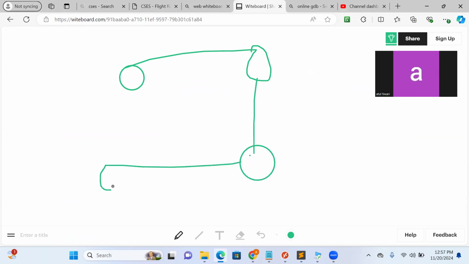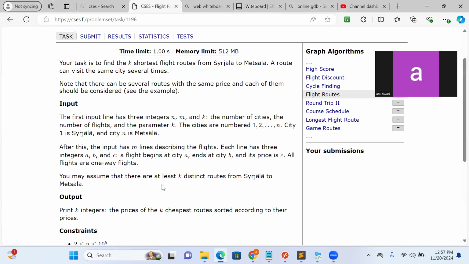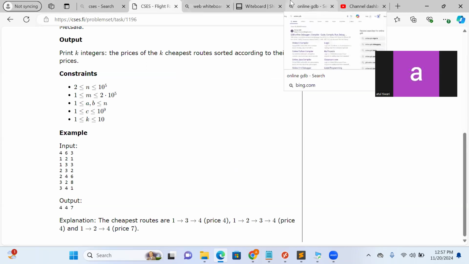To simplify the problem, let's say we have a graph, and we have one node, then another node, and we have to find the shortest path from 1 to n. We did Dijkstra many times. If we have a node and another node, we know how to find the shortest path. This comes under SSSP, single source shortest path, and we already know we have Dijkstra for it, so there's no problem. But here there is a catch: we have to find the k shortest paths.